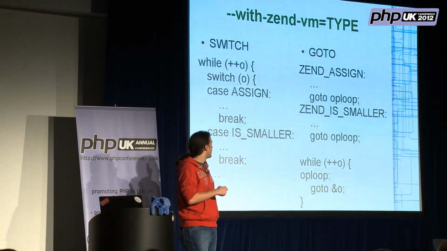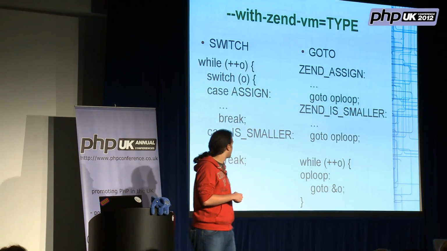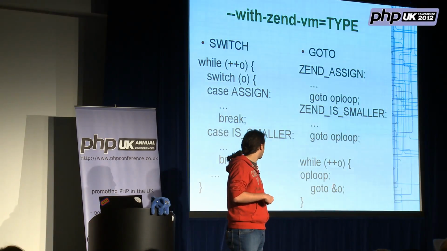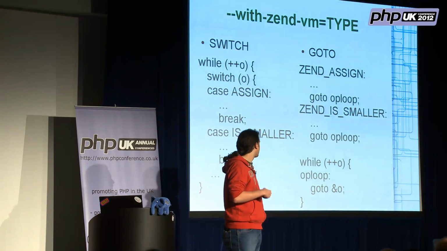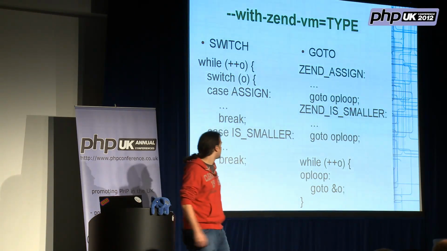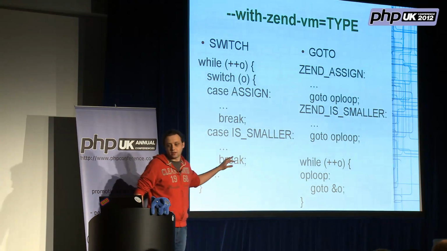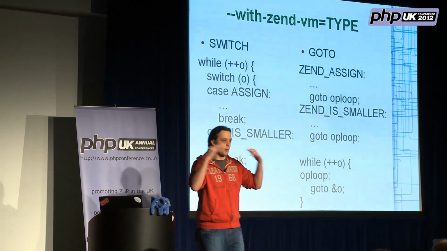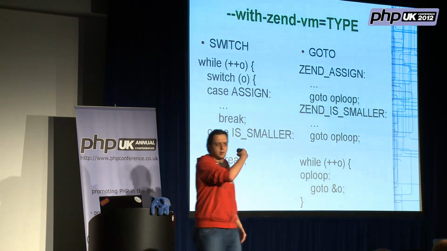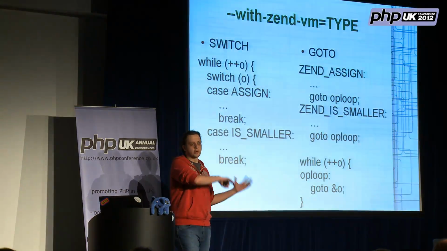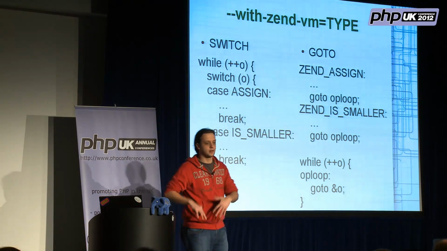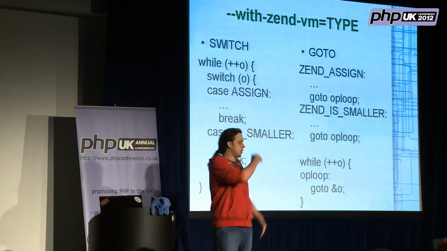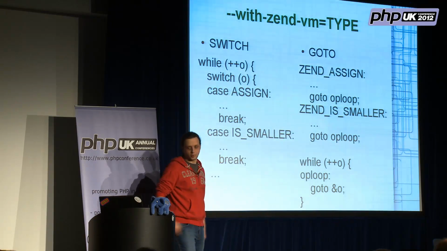Or you can do another way, which works with some compilers, which is called computed goto, using goto pointer addresses and doing that kind of stuff. I guess you usually won't have to know it. The important part there is it's compiled into some opcode and then being executed in some way. It's not really compiled into machine language that directly runs on the CPU, but into one of these forms.